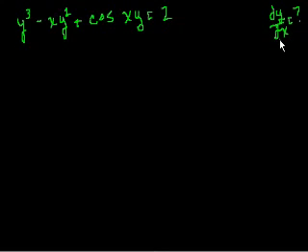Well, to do that, just like in the previous video, we just take the derivative with respect to x of both sides of this equation. So we do the derivative operator, I guess we could call it. We're going to take d dx of everything on this side, and then the derivative on the right-hand side, the derivative of 2, which we know, hopefully, by this point is 0. And I'll do it a little bit quicker than I did in the last video, but anyway, send me a note if you think I did it too fast.